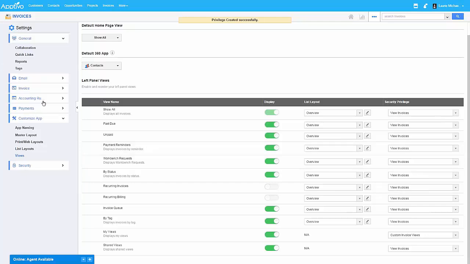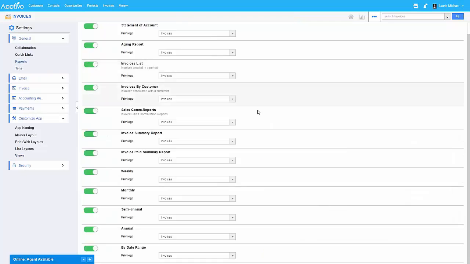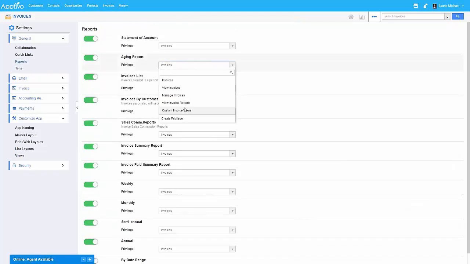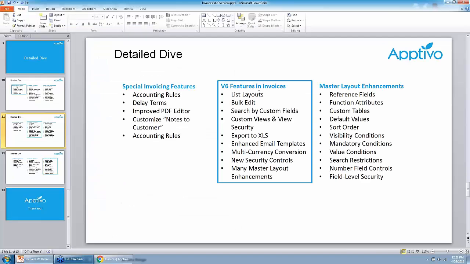So you can actually go through a ton of different features. When you go into the reports and such, you will be able to customize them and choose exactly who would be able to access each individual item. And it even goes deeper than this. So we'll talk about field level security in just a moment, where now you can go and say that certain fields on an invoice are read-only and restricted to just this one special privilege that we created a moment ago. Lots of different new security options that are going to be available. But let's go ahead and step into the next area.